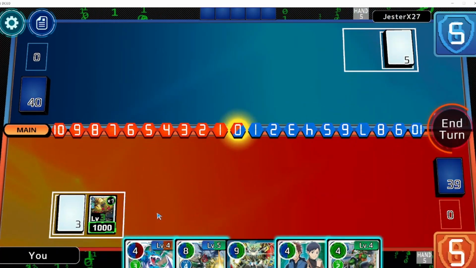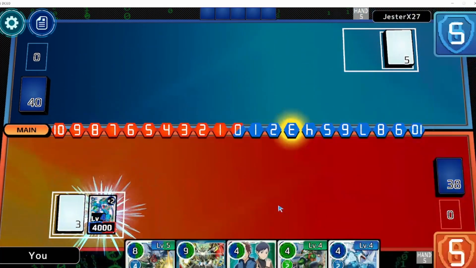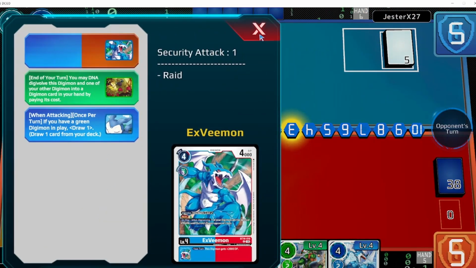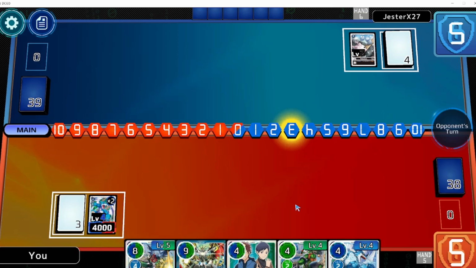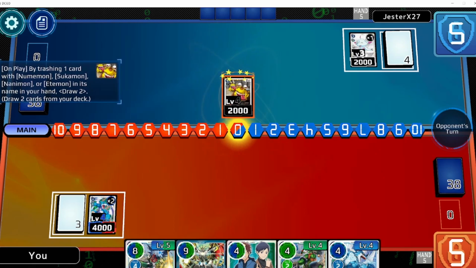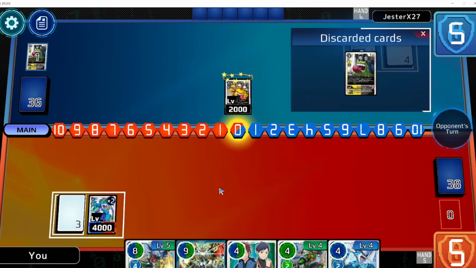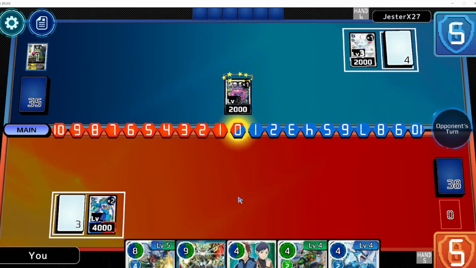Match 2, this looks like a pretty solid hand. We do play the one of the new XVmon. I do like this one for a couple of reasons. Sometimes the on-play and when digivolving can come up clutch to give one of your things protection. I'm not always using it for him. Sometimes I'm using it for a Palesra that I had to double swing with if I don't have like Dragon or something. Also the 2K inheritable can come up as well.